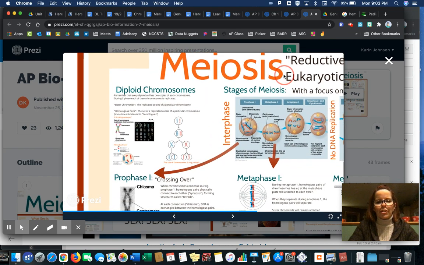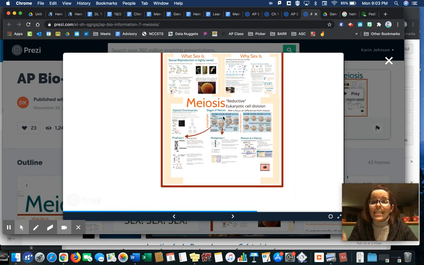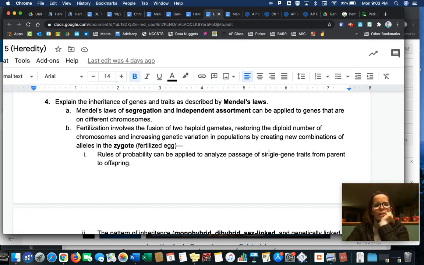Well, you're just going to have to trust me, folks, if I can't find them, that the law of segregation says that the chromosomes are separated from each other, and independent assortment says that they don't line up on the same side of the metaphase plate. So sometimes mom is here and dad's is here, and sometimes they're on opposite sides. And then they get separated or segregated from one another. I thought it was right in that set of notes. I'm missing it. My apologies.